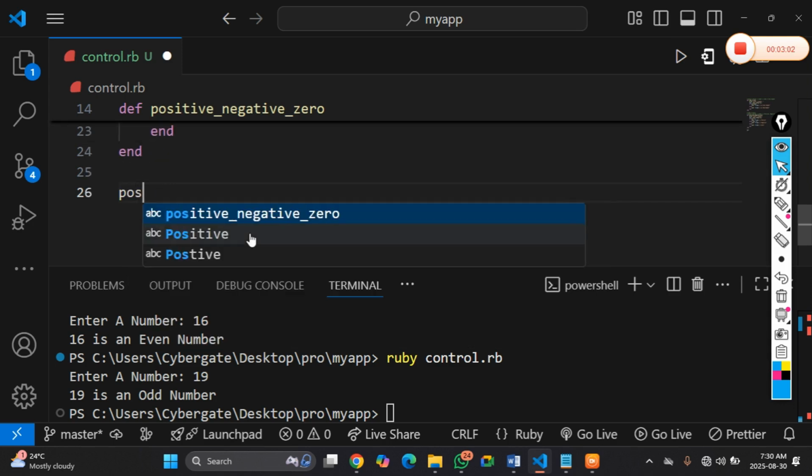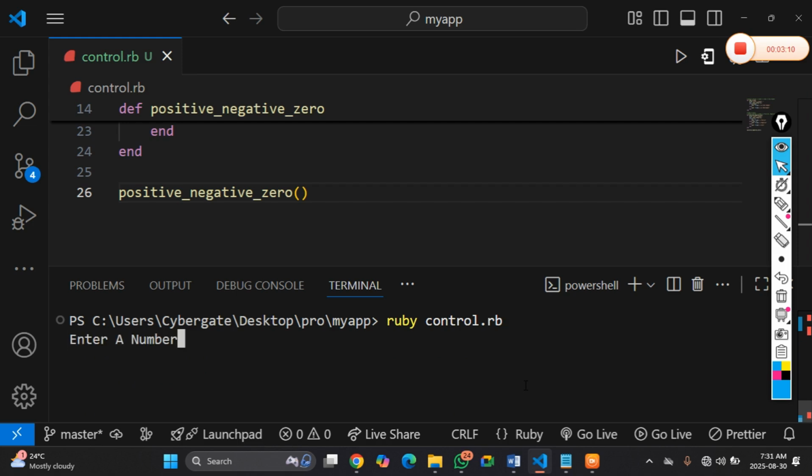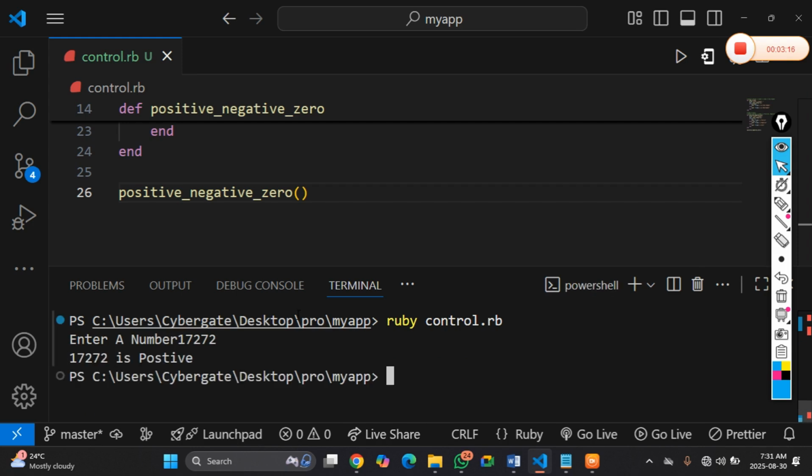The next thing is to run this program again. Once you save, come over here and run our program. Let's clear this first of all. Run our program. It will say enter a number, so I can enter 133 or any number of my choice. Press enter. It will tell me that this number is positive.